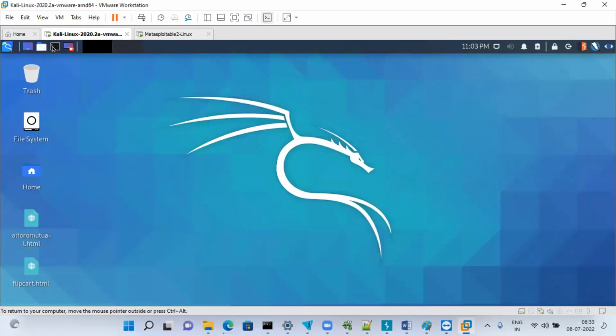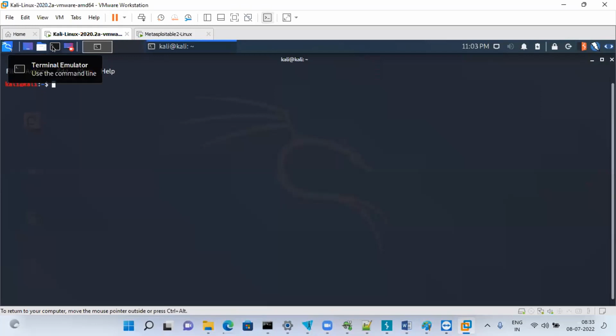Enter. The control is still in Kali Linux. Like this. Now, how do you come out of this Kali Linux? You need to type Control plus Alt. The moment you type Control plus Alt, again you will be able to see the hand symbol. Okay? So the control is now in the physical OS, that is the laptop. If you want to get the control into Kali Linux, again one more click on the screen. That's it. See, right? That's how you shift between Kali Linux and the physical OS.